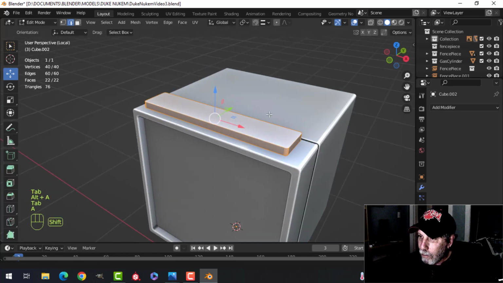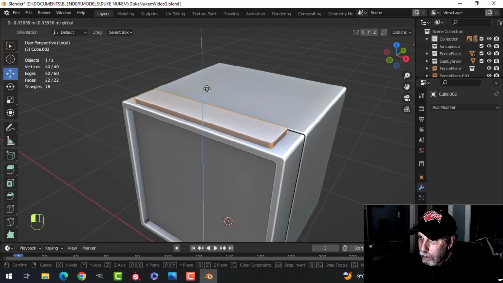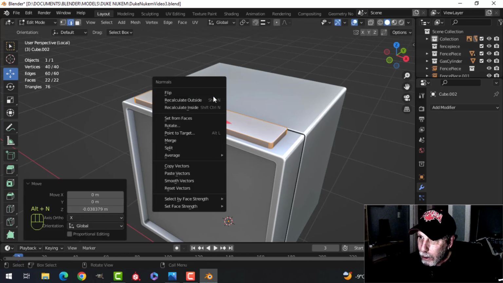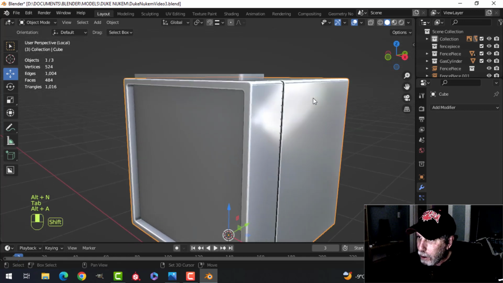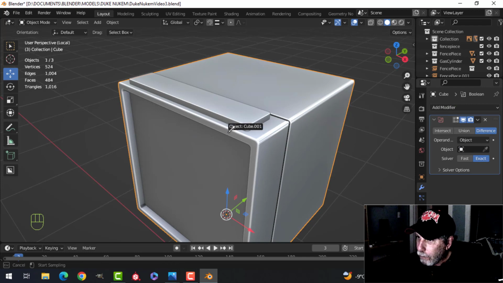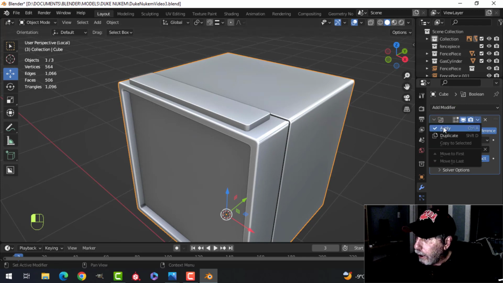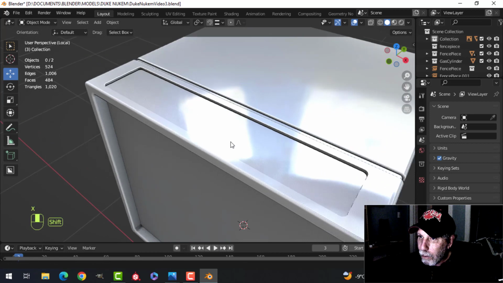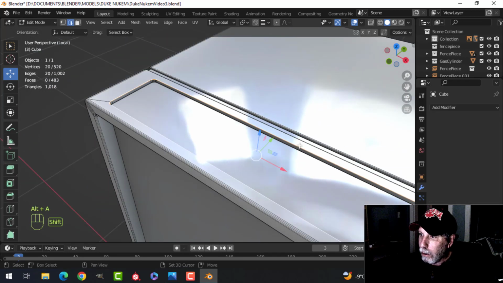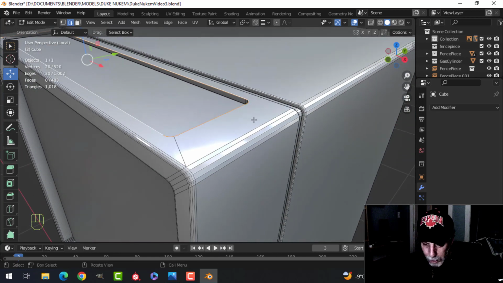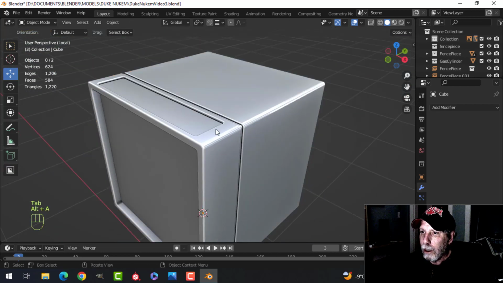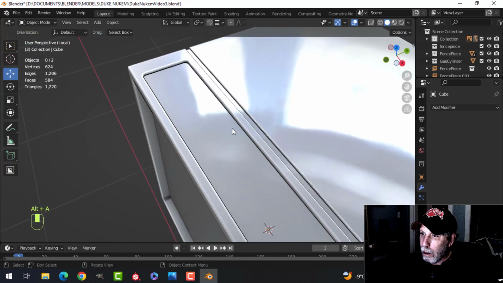Alright, we'll take this thing, push it down. Let's make sure our polys are flipped the right way, going like that. Let's take this main box and go Boolean difference and select and apply, and we should be able to get rid of that. Good so far. Let's bevel this edge, Shift Alt and click all the way around there. Control B and pull. I'm going to give it a few more segments. It's like that. Very nice.